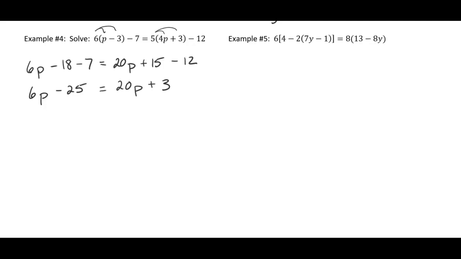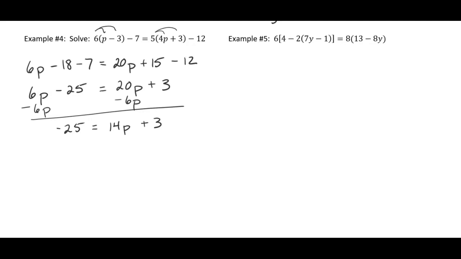Okay. Now we have a question. Some people would want to subtract 6p. I think I'll do that this time. A lot of times I just put the variable on the left because negative numbers don't bother me, but you can go to the right as well. So I'm going to subtract 6p off both sides. This says, hey, I'm getting the p's all on one side. So now I have a negative 25. I've got to make sure I remember to write the negative. And then this is going to be 14p plus 3.